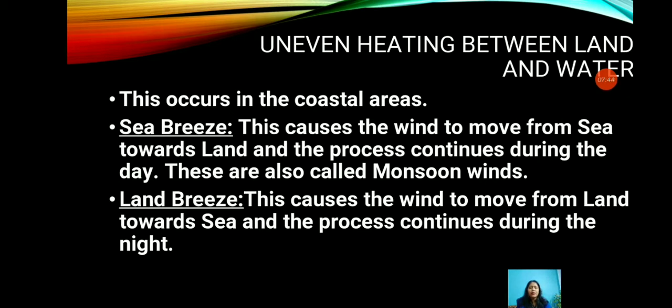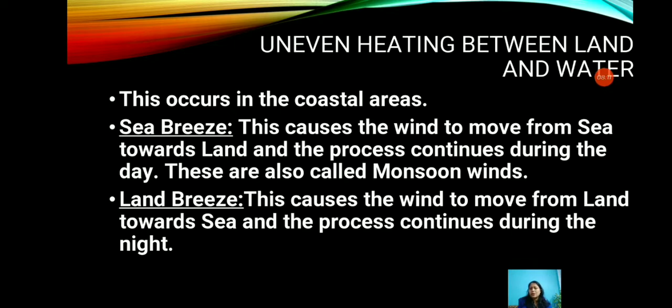I think you all are aware of sea breeze and land breeze, isn't it? Sea breeze and land breeze, it's very common for you all. So sea breeze, let us understand what it is. These are different forms of the wind only. This causes the wind to move from sea towards land, and the process continues during the day. These are also called monsoon wind.